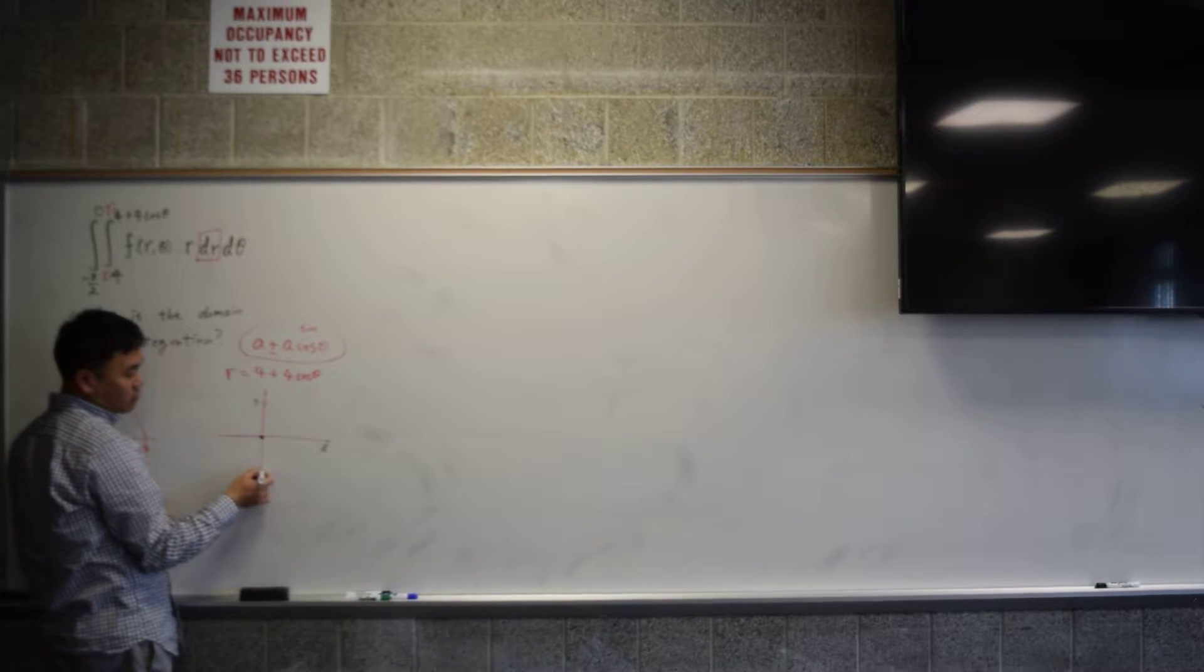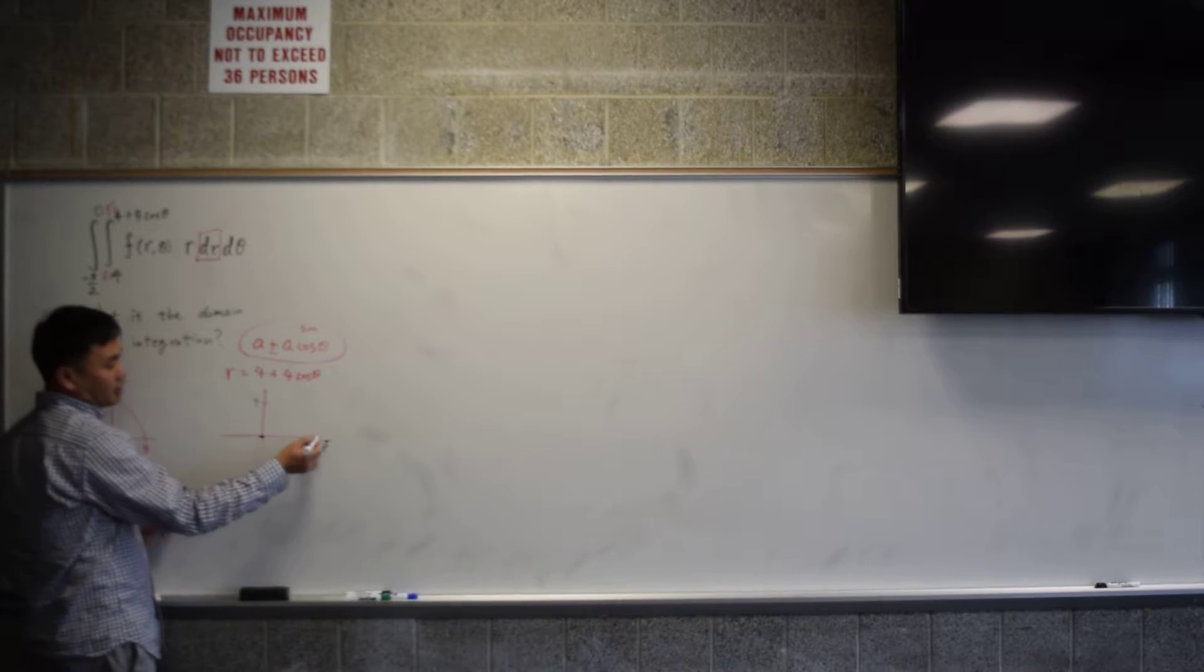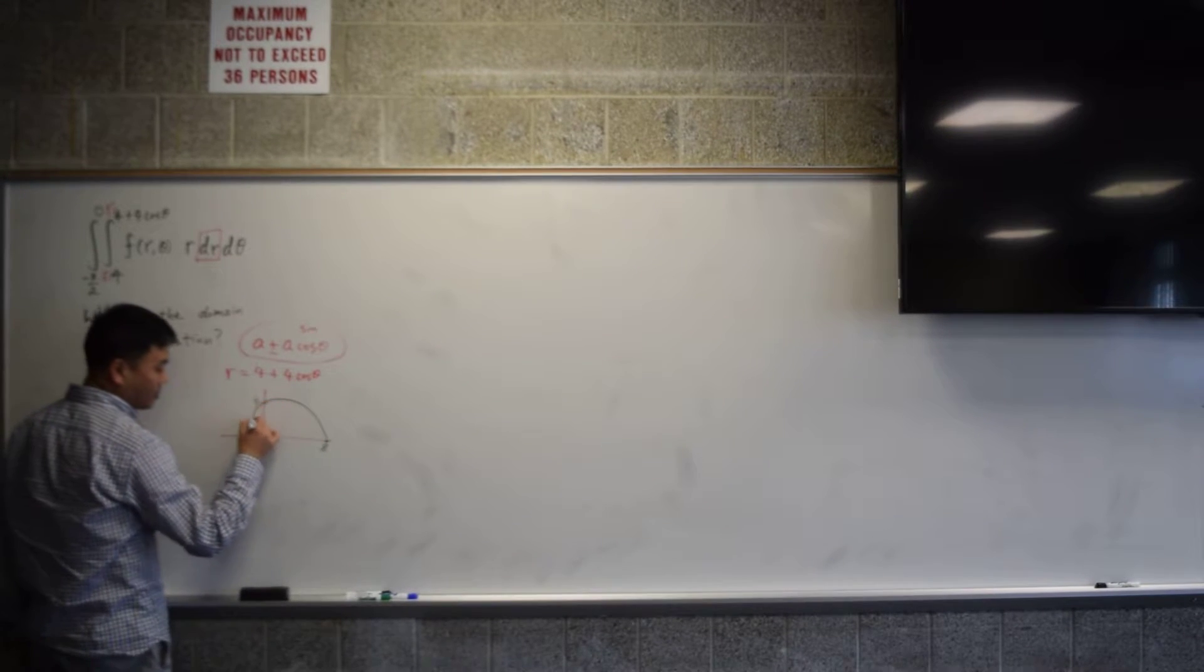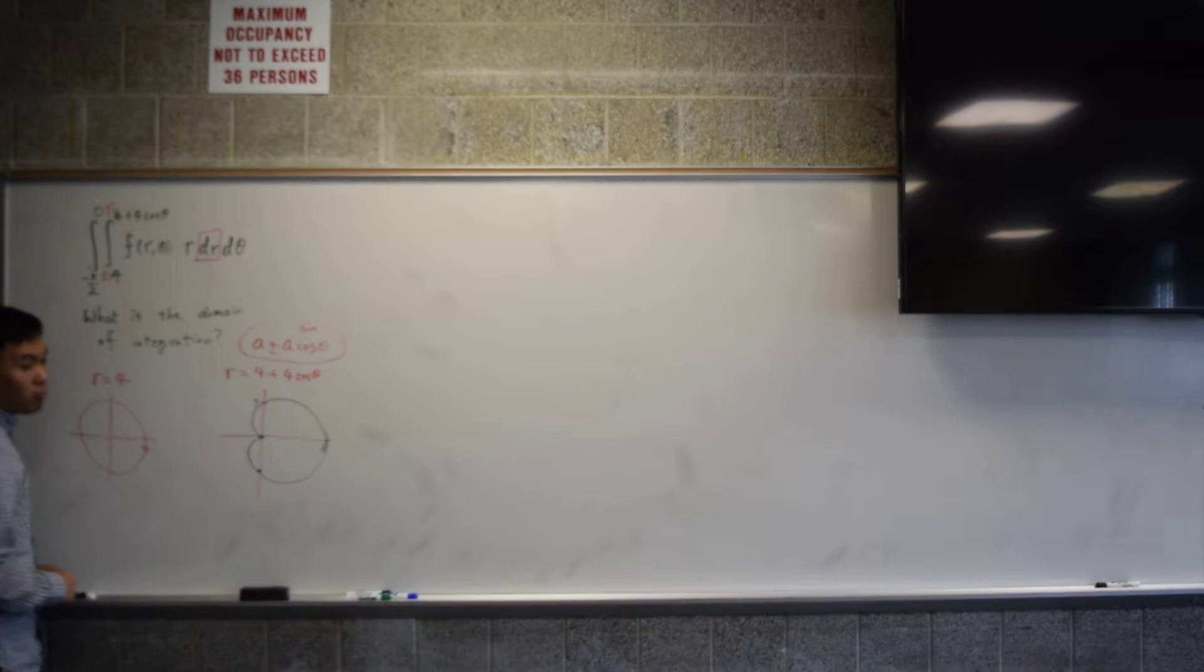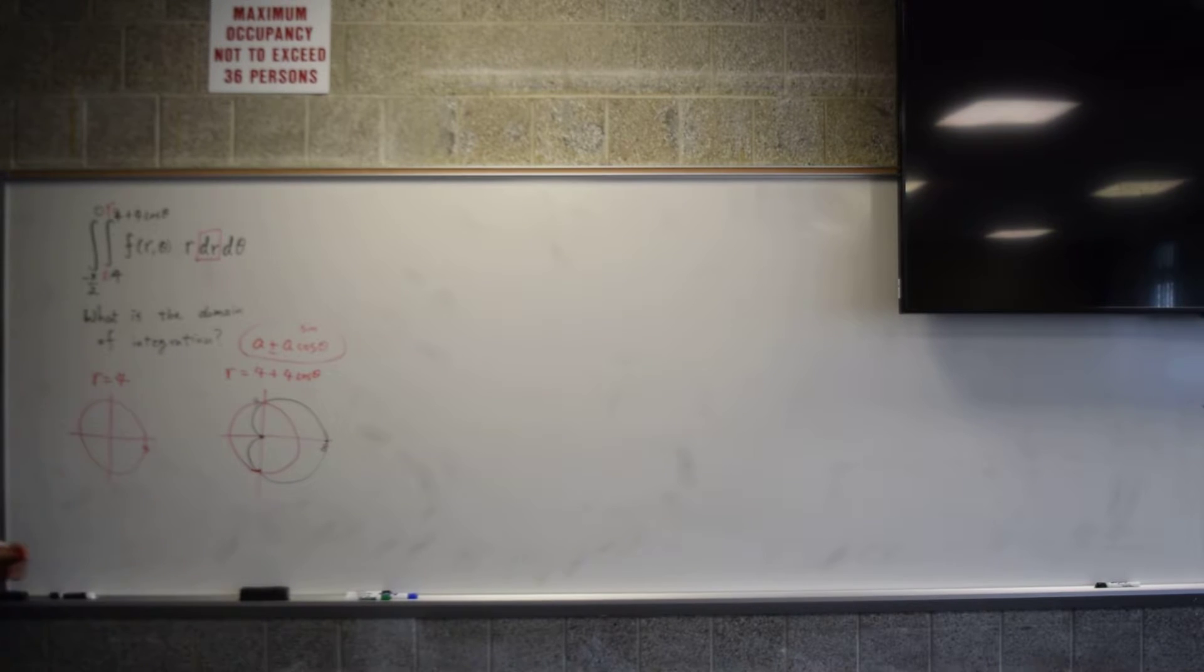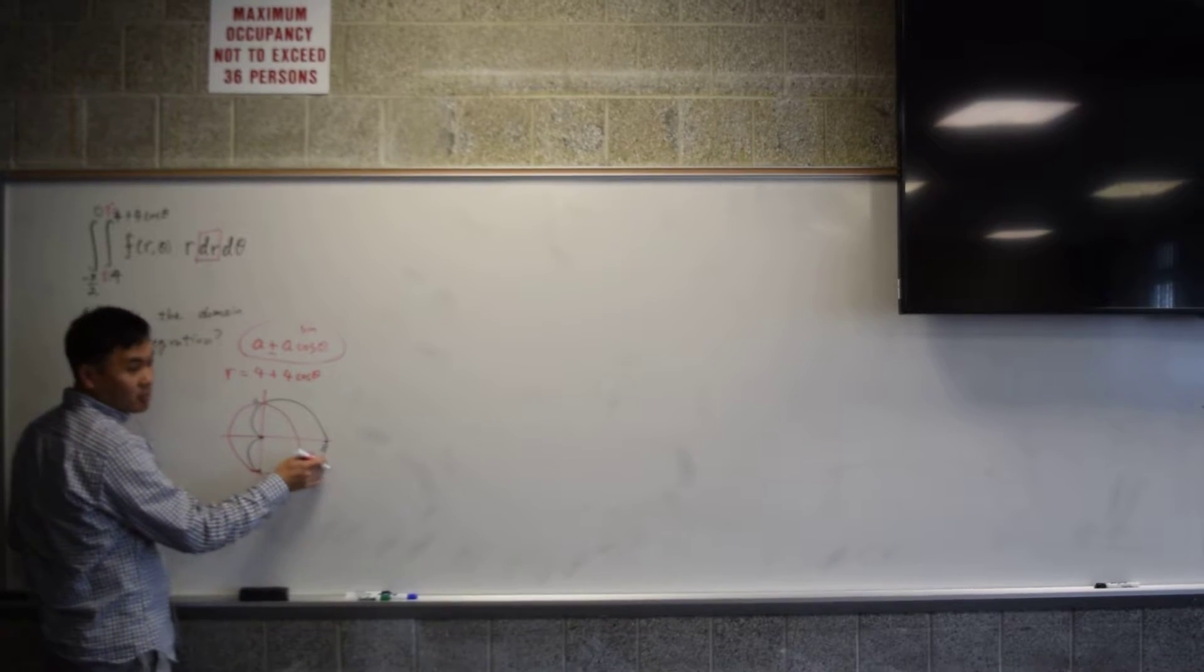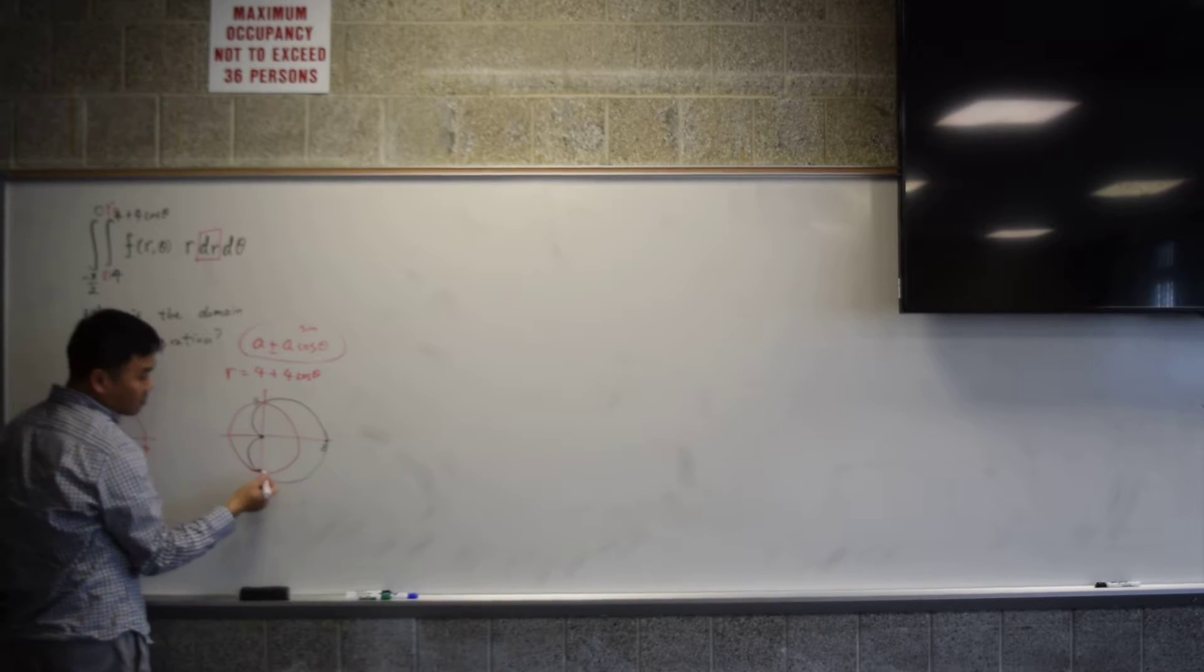And therefore you go 4 steps in the direction of 270 degrees to get these 4 points. And then now it's kind of obvious what kind of cardioid we're talking about. It must be this kind. And then we should overlay these two graphs. So take this graph and overlay it. And this is what's happening.